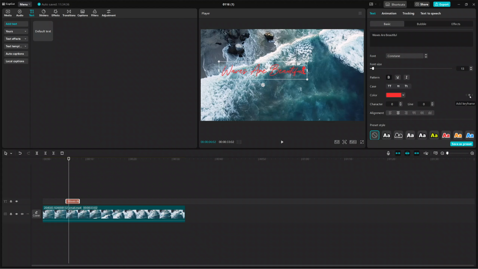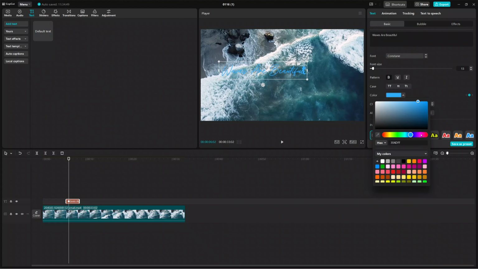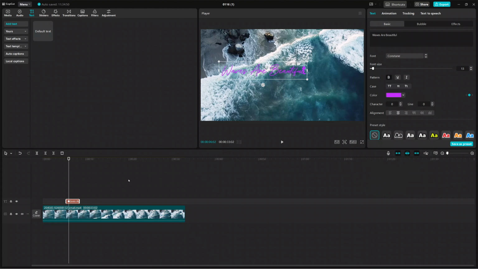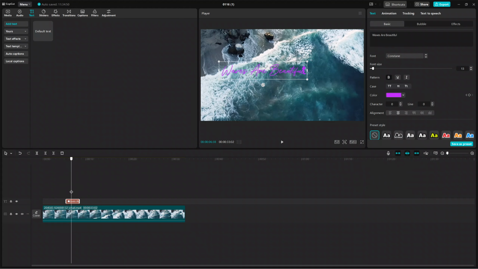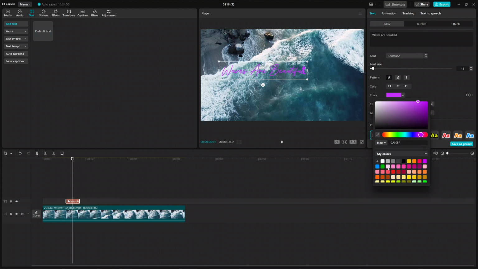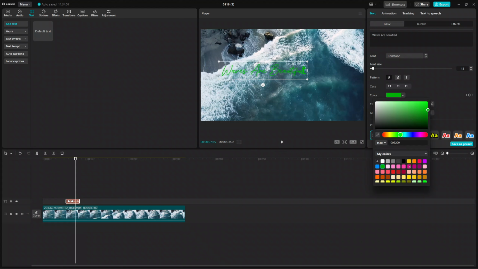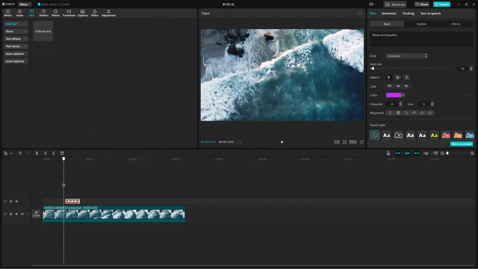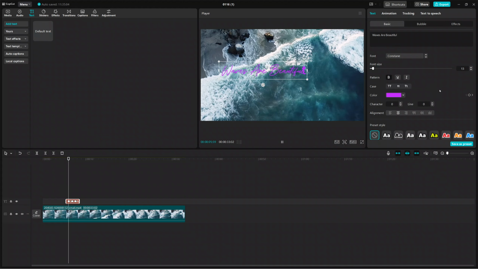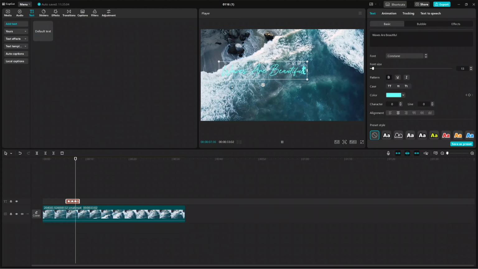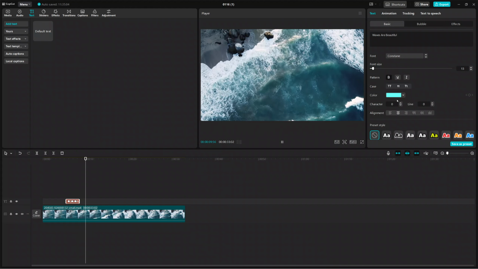So for example, if I add the keyframe here, then I can change this color to something like blue or pink. And then I can move the timeline even further and then change the color again, so to something like green. Keyframe will be added, and I can just keep doing that throughout the whole text. And then now, whenever I play the video, whenever the text appears, it will start in that color and just keep shifting. So that's how you can customize the color.